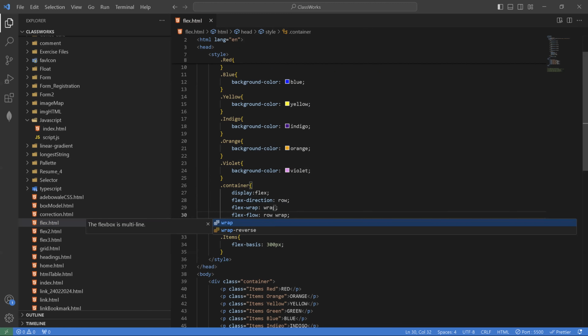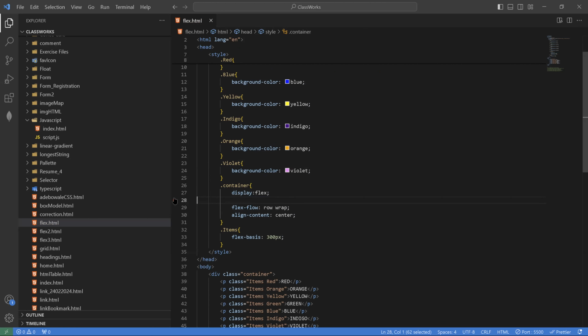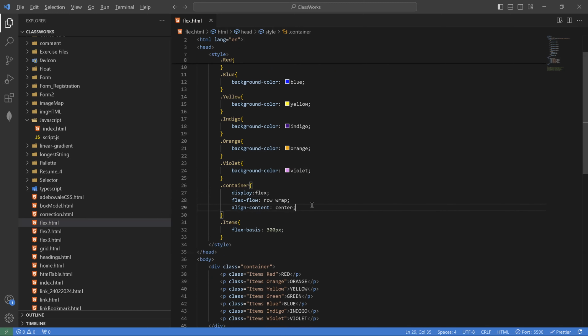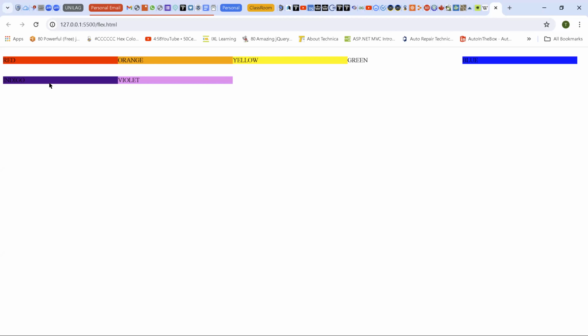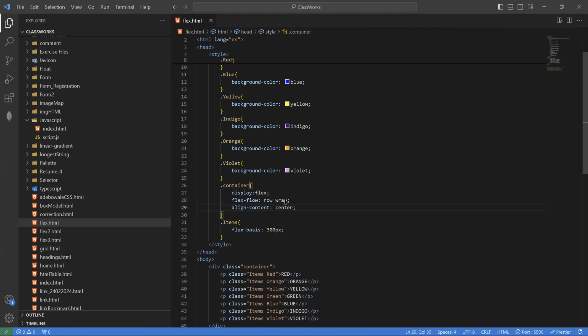So if I remove these other two, you will see that nothing will change because I still have my direction as row, right? And I still have my wrap in place. Now, if I change this one to column, then I say no wrap. I don't want any wrap there.